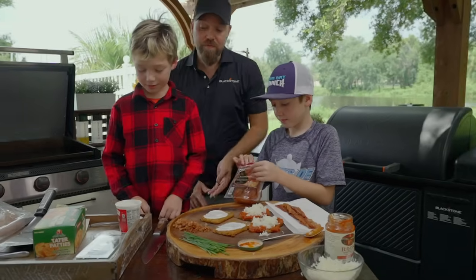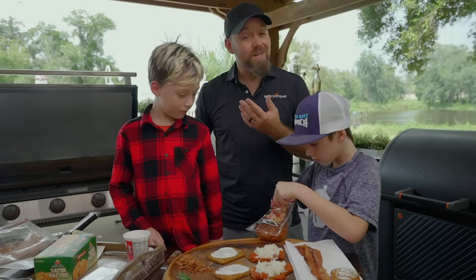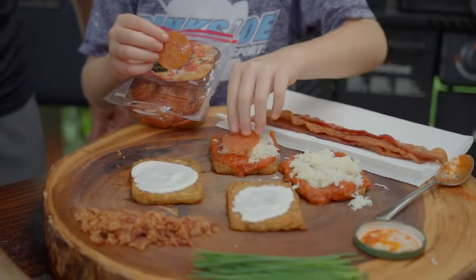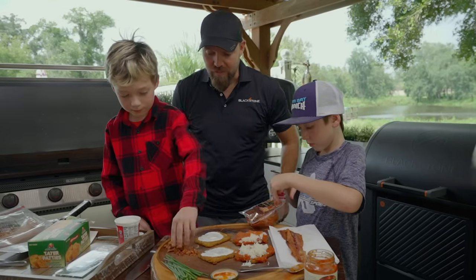Now this is a fun one too. If you find these in your grocery store, you could do ones for breakfast. You could do bacon and eggs on them. You can go a little bit nicer, do nicer ingredients if you want. Yeah, there you go. Let's do two each. But think of it like your blank canvas. You can do so much. Hey, why don't you put some bacon over the top of each of those?